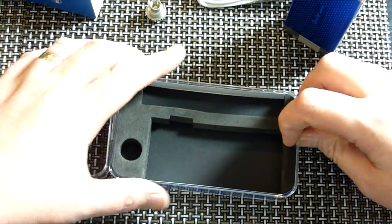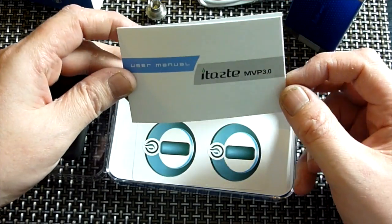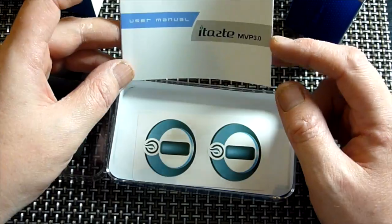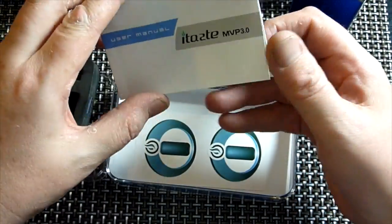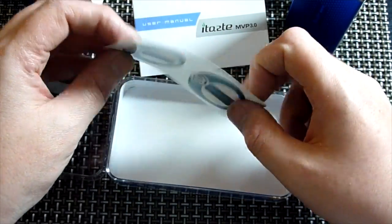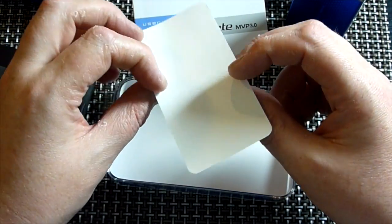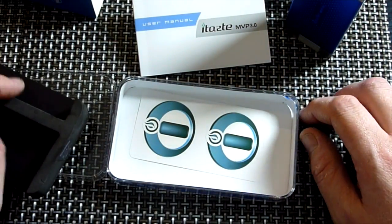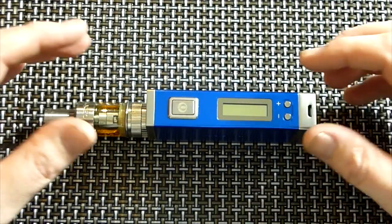Under here you get a little leaflet, the itaste MVP3 user manual. I'm sure that'll come in very useful for some people who may read those. And a couple of nice Innokin stickers if you'd like to promote Innokin by sticking them anywhere. And that's the unboxing for you.